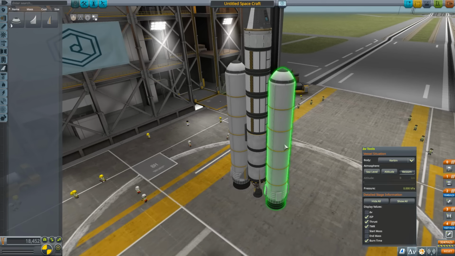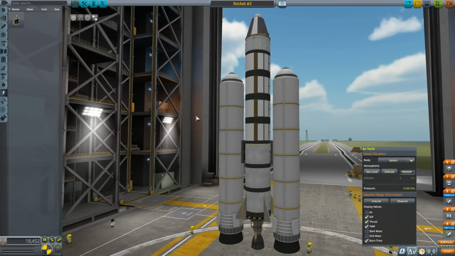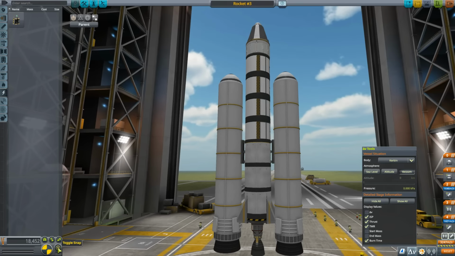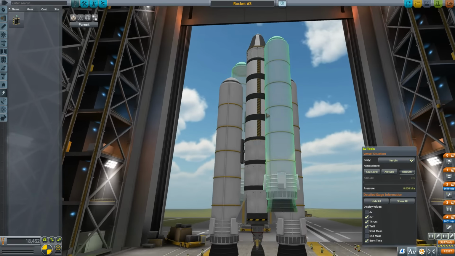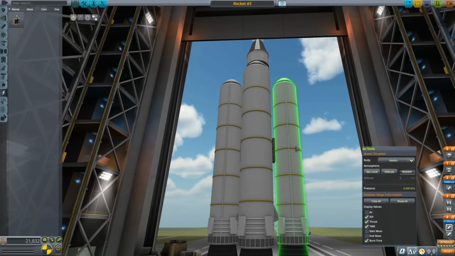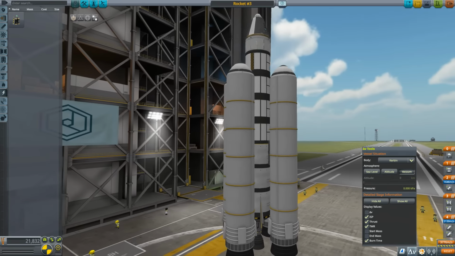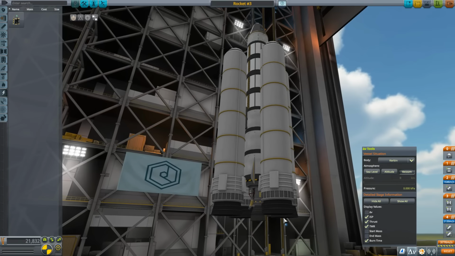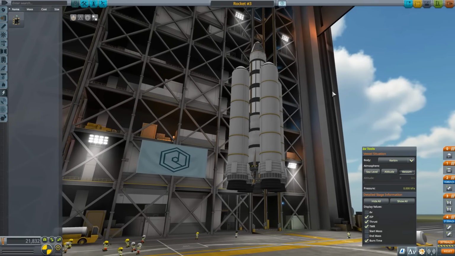Yes, we do. And to finish this off, we're going to put on 2 more of these, and all I'm going to do is grab this decoupler right here and move it over to here. I'm going to toggle the snap on again to make sure it all lines up, and we're going to try and make this look pretty good. Actually, that's pretty well lined up. I like all these to line up here at the bottom. I think I'm pretty happy with that.